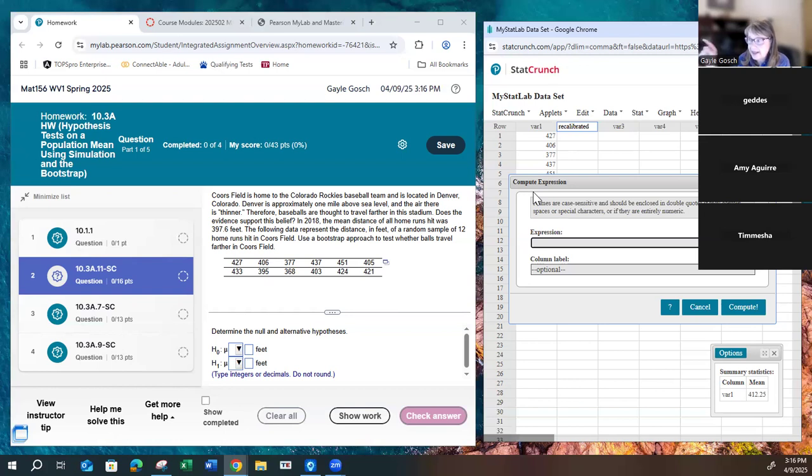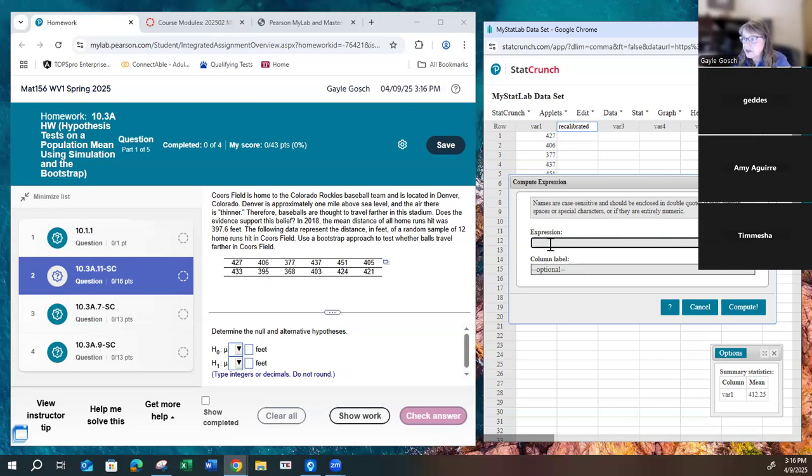And I see that this mean from this sample set of 12 home runs hit in Coors Field is 12.65 feet farther than the average.